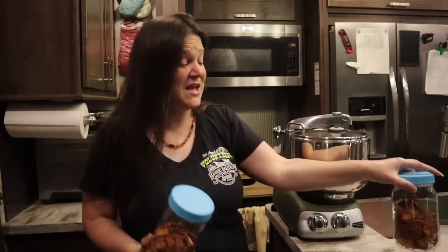And I like to keep these just sit on my counter covered and they're still nice and crispy the next day. And the tortillas and the pasta, I like to make them fresh. I don't dry my pasta. We put them in the little nests and we flash freeze those and then put them in the bags after they're frozen. And then I keep them in the freezer. Anytime we want pasta, fresh homemade pasta with fresh milled flour is always ready to go. And then the tortillas, I like to take those and I will put the tortilla and then like parchment paper, and put those in and freeze those.